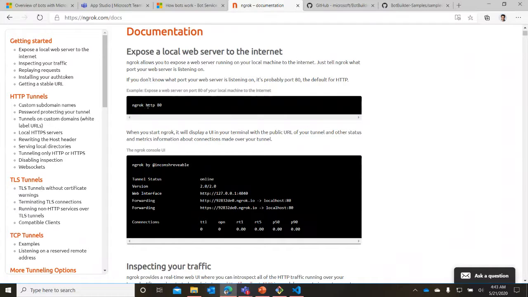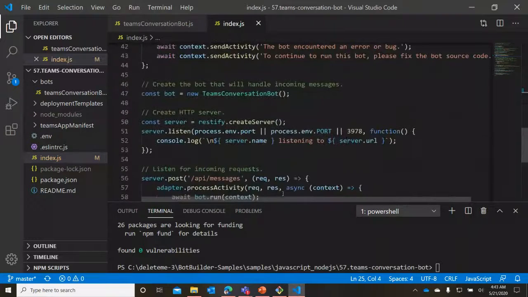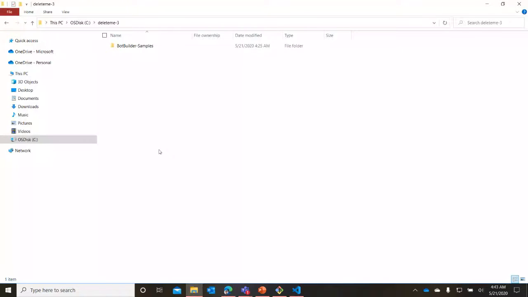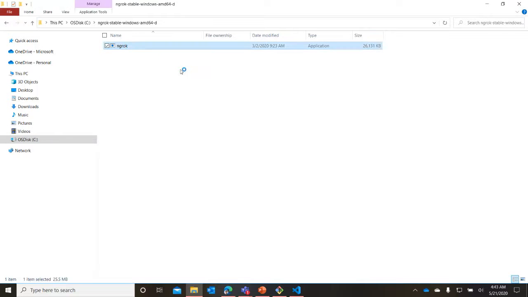So it's a simple command. We're going to just type in ngrok http and the port number. For our case, I think we're using port number 3978, so that's what it's going to be. So now I'm going to head over into ngrok and get that started. I have it over here with me.